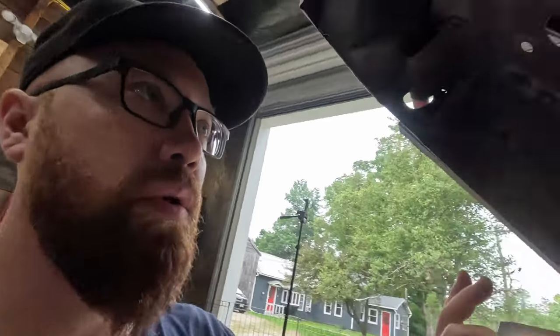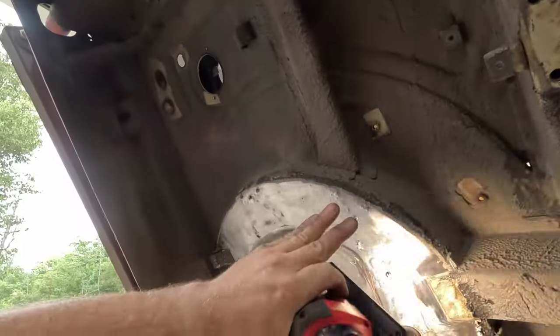If I knew I wasn't gonna use the spare wheel well, I'd just trim the sheet metal and it'd make it so much easier. But as of right now, I am planning on still repairing that spare wheel well. Maybe once I get it out, I will decide against that and I will just put a piece of sheet metal across it. But as of right now, I don't want to ruin that because I think I'm going to reuse it.